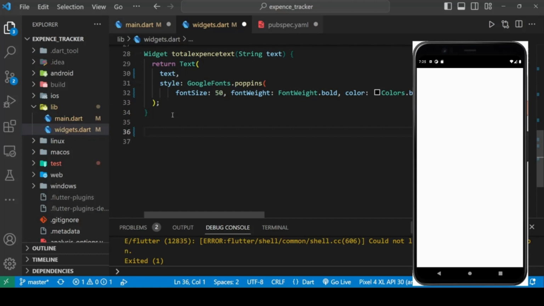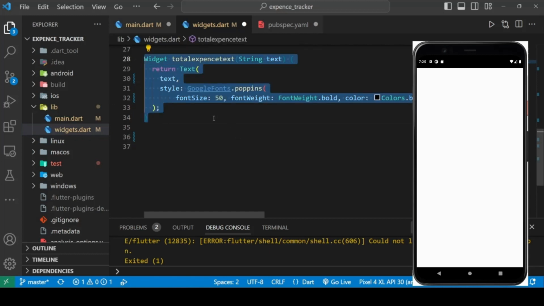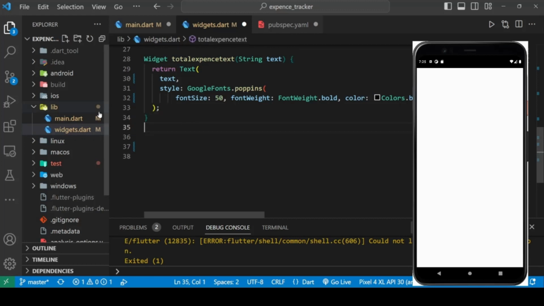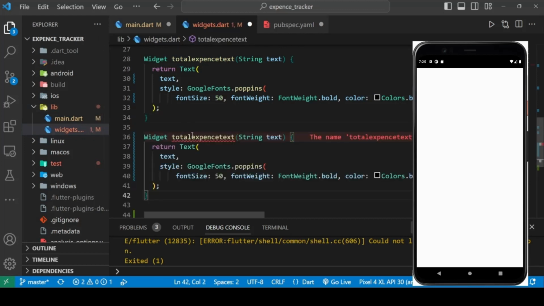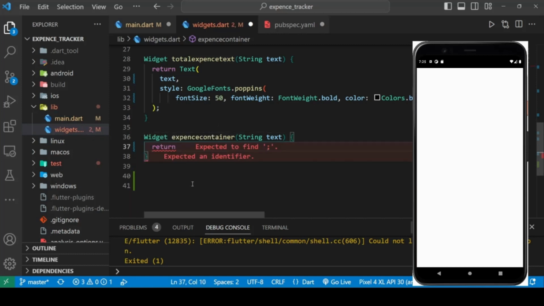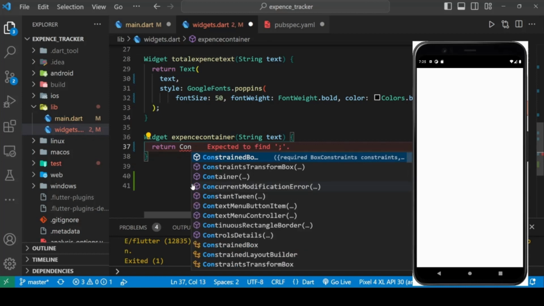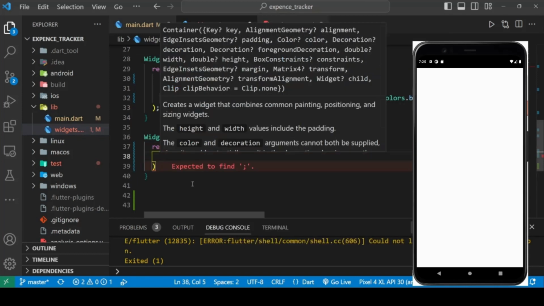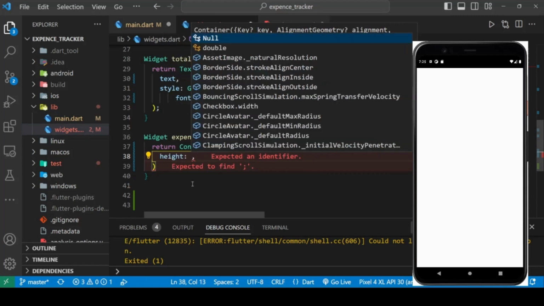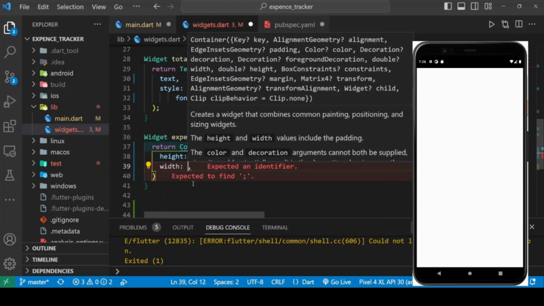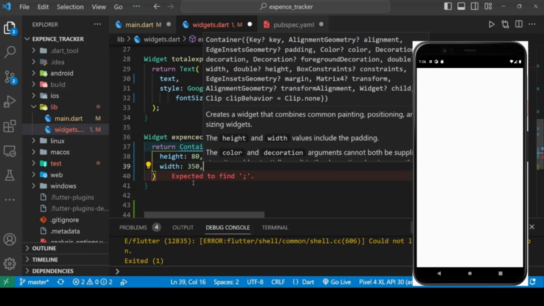So these are some widgets which we are going to include in this project, and the final widget which I want to make is the expense container, which will be containing the name of our expenses. So let's copy this, and let's place it in a container, which also takes the text, but it returns a container, and inside container you can give height which is 80, or width is 350.